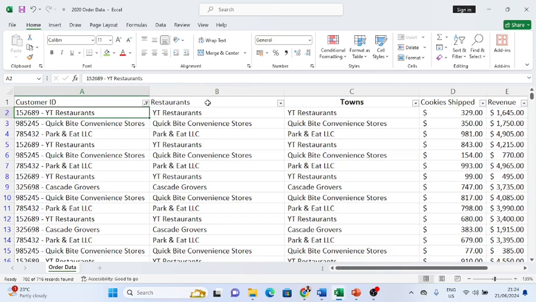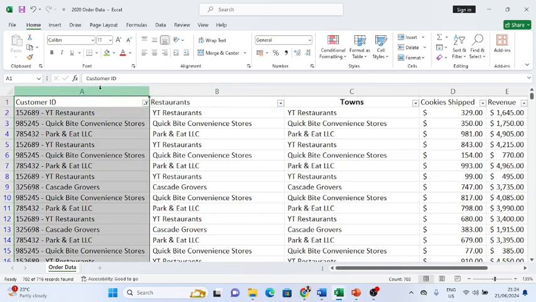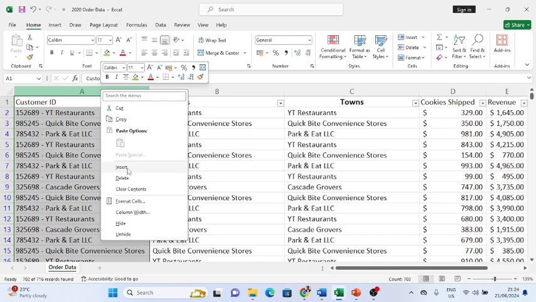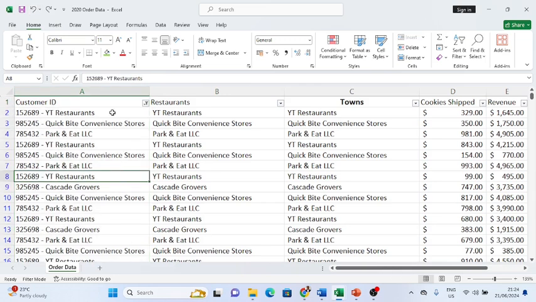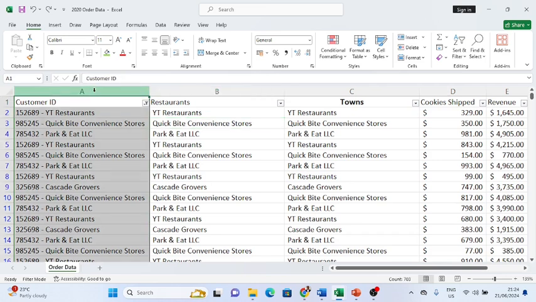So now I have my restaurant. I can just come here now, right click, and delete this out. But something is happening here again that I wanted to show you. Now I cannot delete this because it has a relationship with this. So this is what I can also do.